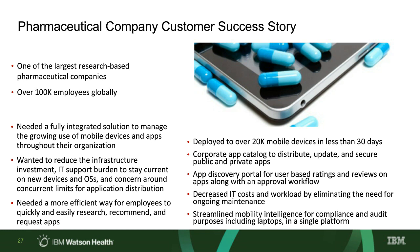So there's a corporate app store that every user has access to where they can only see the applications they need to access, to ensure that they get the applications they need, whether they be from the app store, as I mentioned, or enterprise apps that the organizations are building and pushing out from third parties. They're able to push them out in a single pane of glass on a corporate app store in their environment.